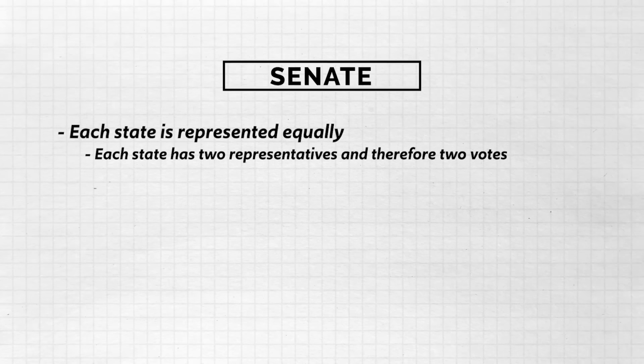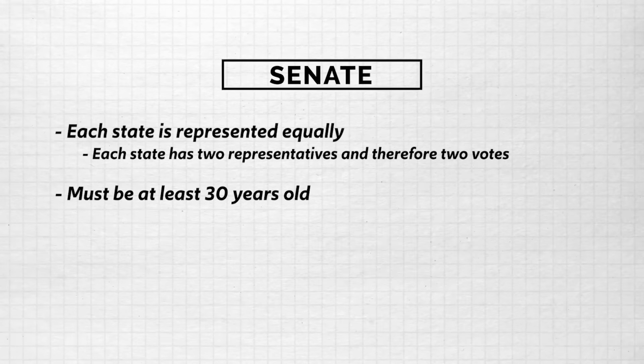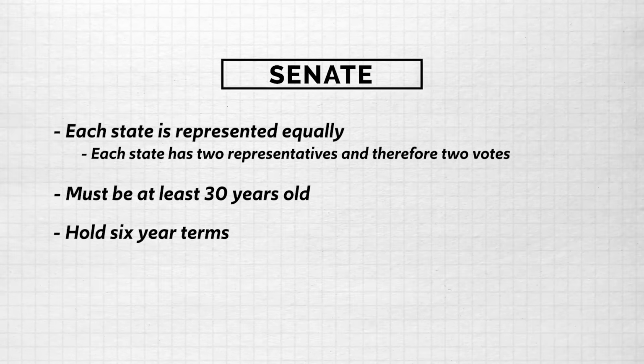Now, traditionally, the Senate is considered the more mature body in Congress on account of its members being required to be older than those in the House. You can't become a senator unless you've attained the wizened old age of 30 years old. Additionally, senators hold 6-year terms, which is longer than House members, and the reason is that the framers of the Constitution wanted the Senate to be more insulated from public pressure, which I'm going to tell you about in a moment when we talk about House members. Senators have more constitutional responsibility than do House members, and we'll talk more about that in the next video.